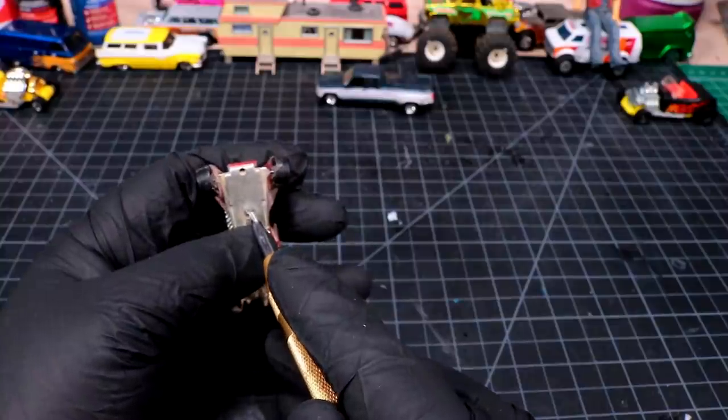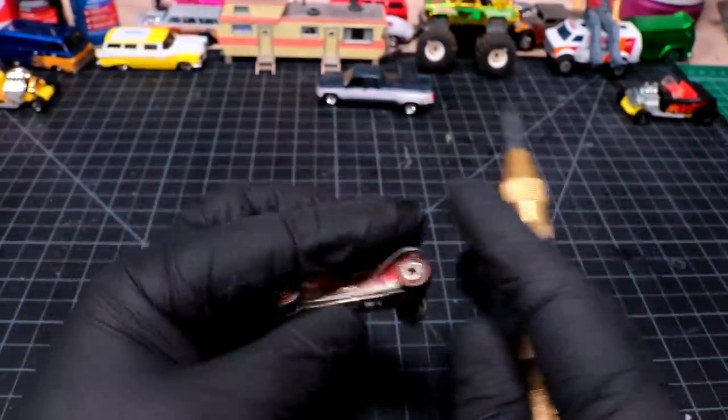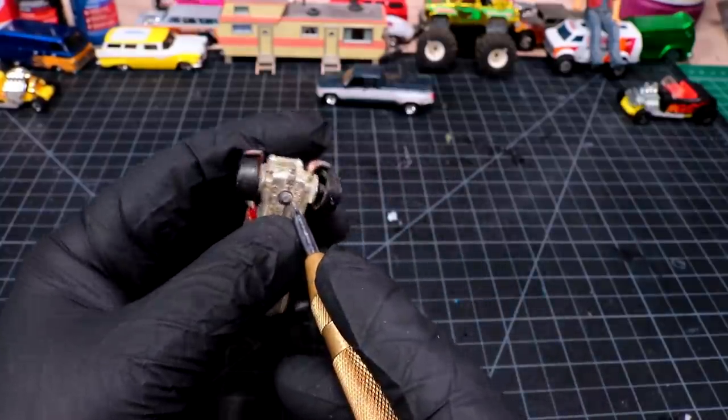It's not my first rodeo, and it's definitely not my first Red Baron. So I'm sure we'll manage.